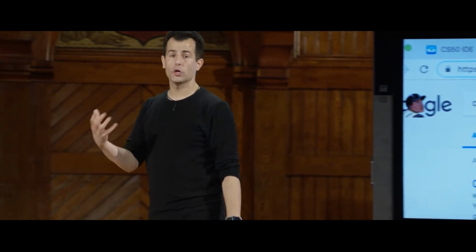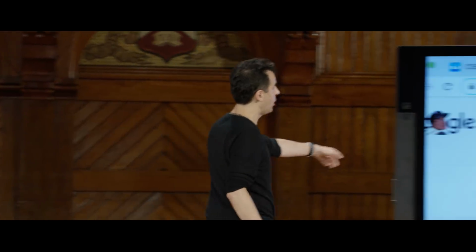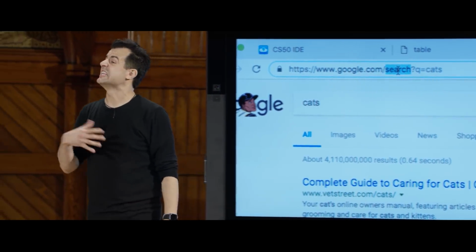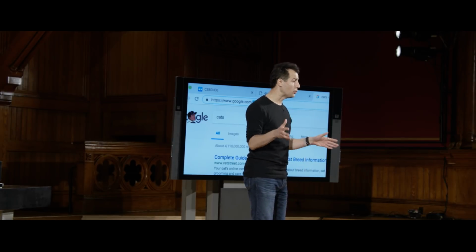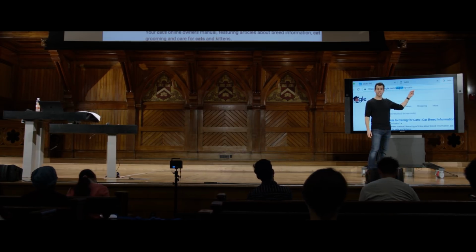Now, just because Larry and Sergey some 20 years ago decided with google.com that this text box that we saw a moment ago, the big box that's now positioned here, they decided years ago that the name for that text box is going to be q for query. But you can call it anything you want. Cats is obviously what I typed in. The equal sign is just associating the two together.